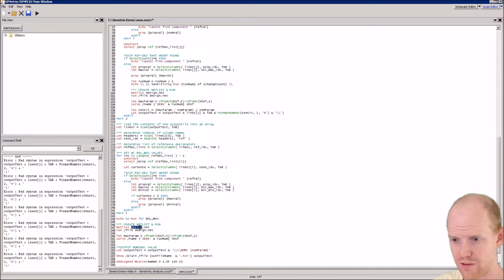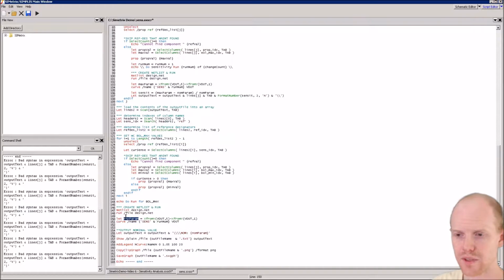doing the run. So design.net, and we're running design.net, and then we can say BOL max param is, and we can get the rise time, and then curve, call this BOL max, and we don't need all of this stuff.